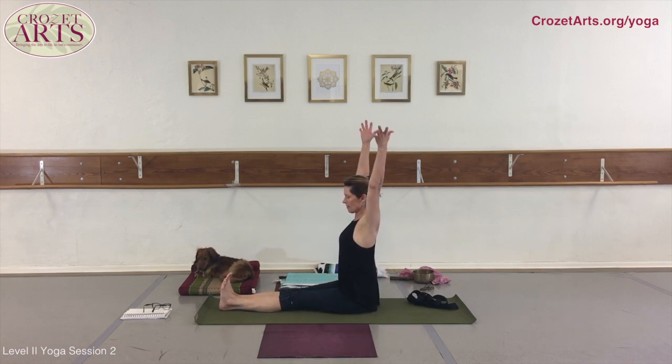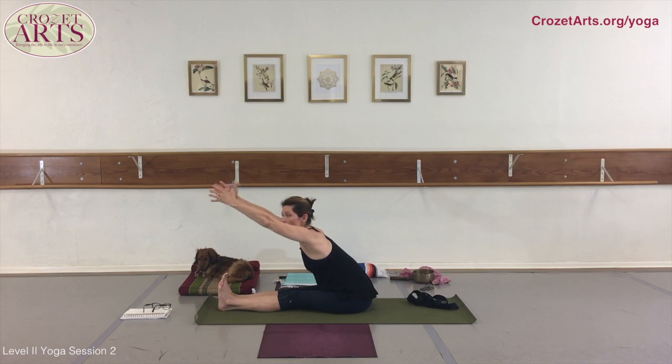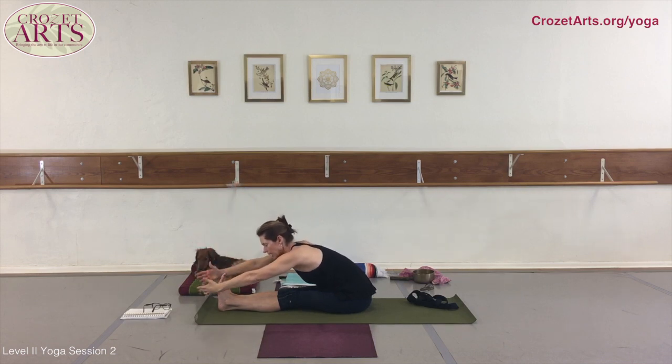Let's inhale the arms up, lift, and exhale, hinging forward, reaching beyond your feet, grabbing anywhere that you can. So shins, ankles, feet.